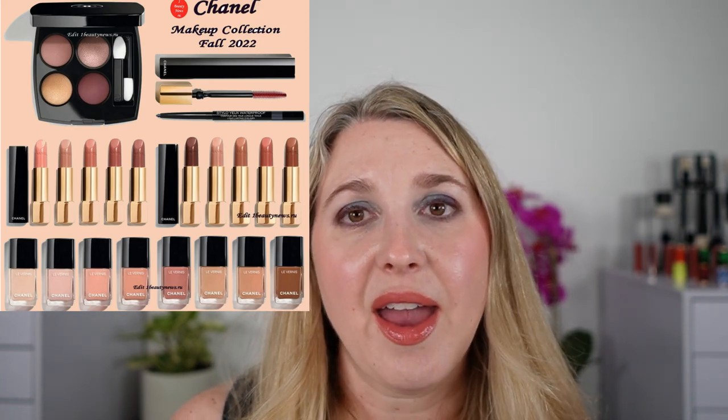One of the most exciting parts of this collection is the new Chanel Noir Allure mascara. It comes in a glass bottle similar to the lip gloss bottle, with a red tint and black base. I'm very curious about this formula. I'm a sucker for colored mascaras — I love them. I cannot wait to compare the shades with the new Dior fall mascara and the Charlotte Tilbury Pillow Talk one. I'm definitely picking up this mascara.